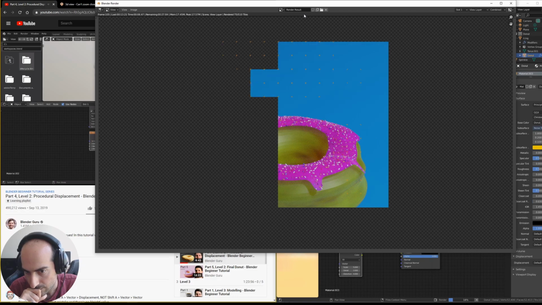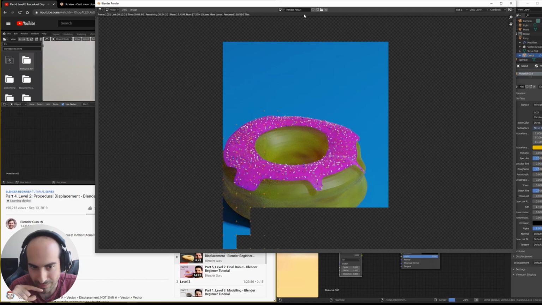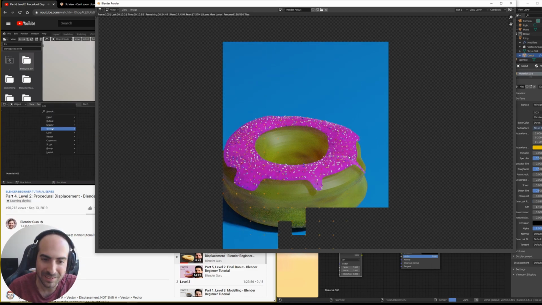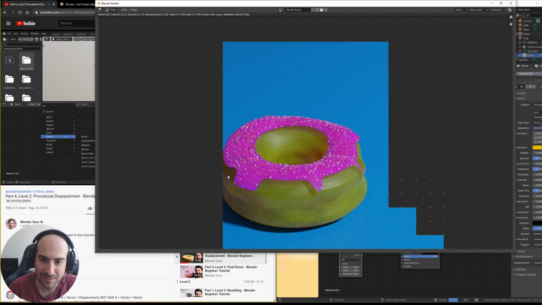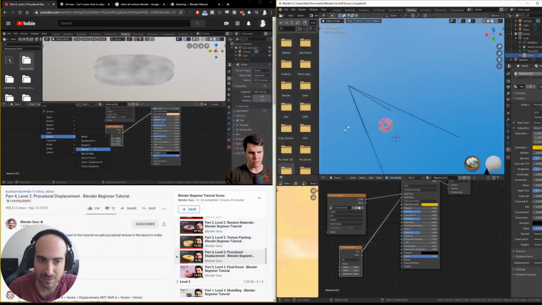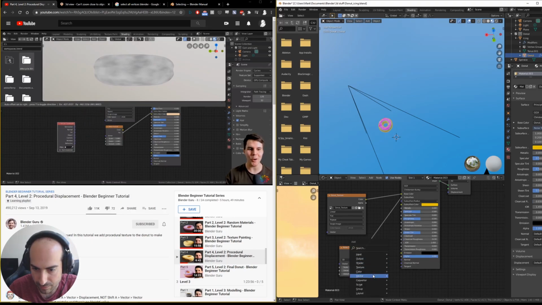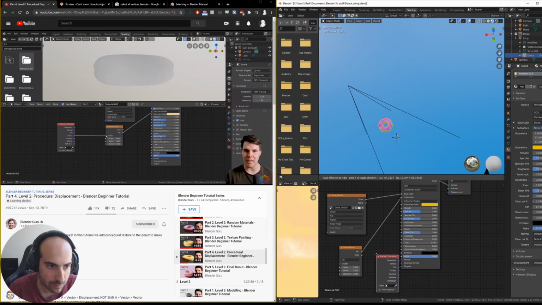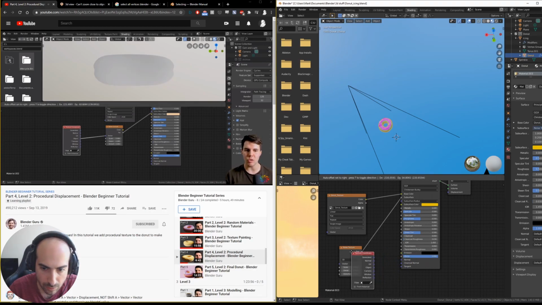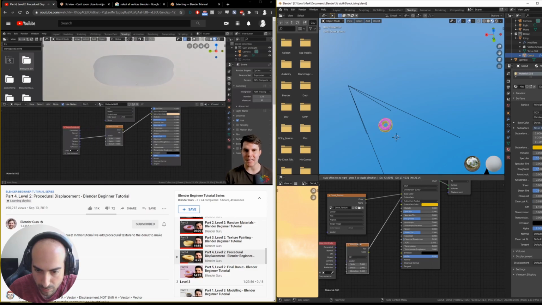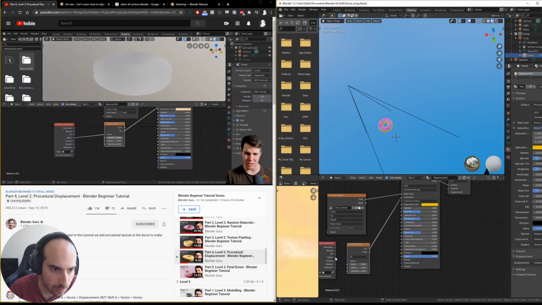It's not using UVs or anything like that. The fix is adding in, with Shift A, a vector mapping. No, hang on, Texture Coordinate. That's the one. The Texture Coordinate node. If we take the object output and drop that into the vector input, this is now going to use the object data, which is most appropriate for procedural textures.